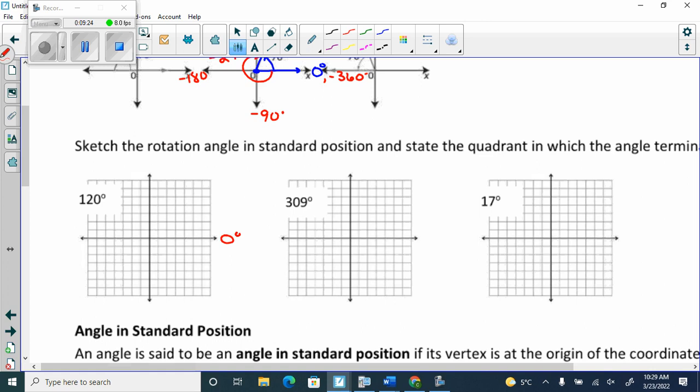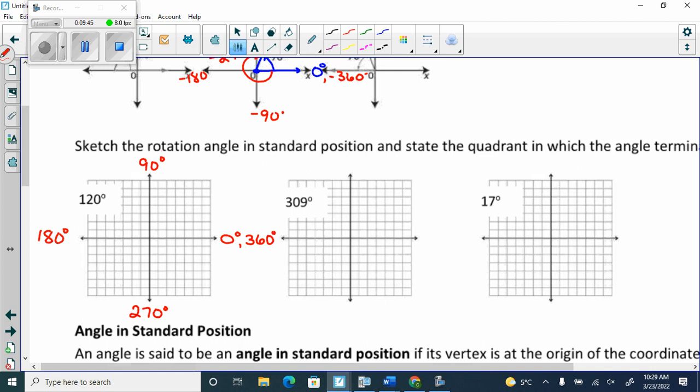I'm going to do this every single time. I'm going to go 0 degrees, 90 degrees, 180 degrees, 270 degrees, 360. Every single time. We agree? I'm drawing in standard position. I will always draw in standard position, just so you know. For grade 11, grade 12, it will always be in standard position.